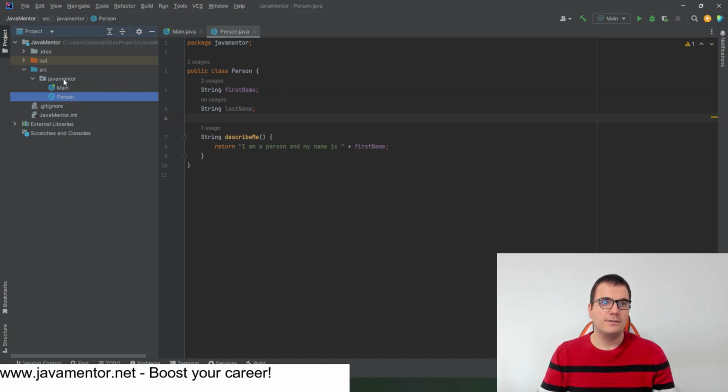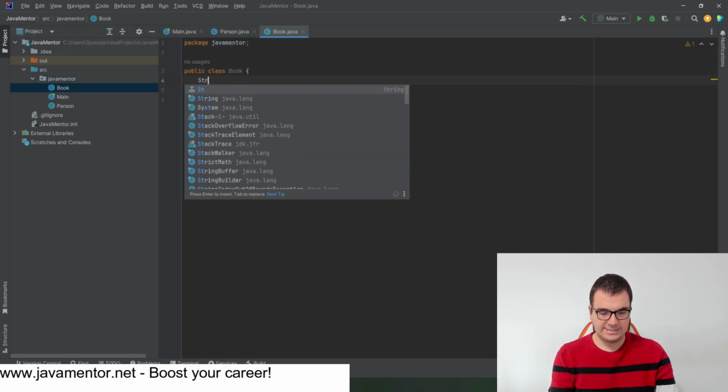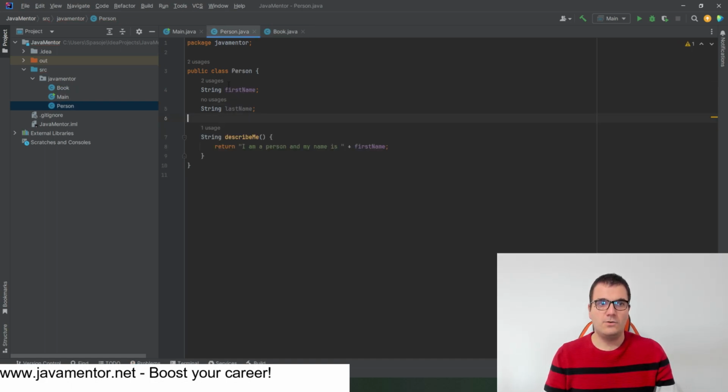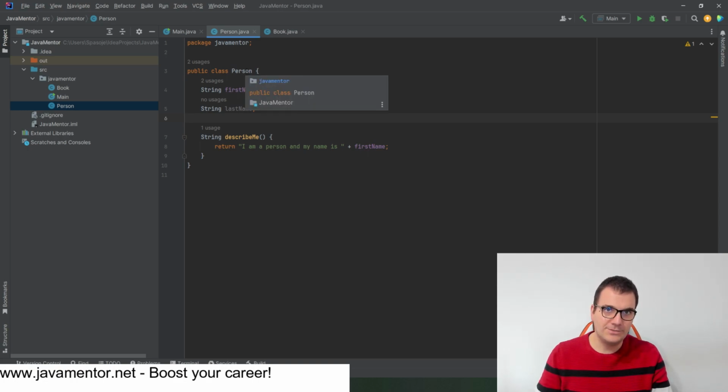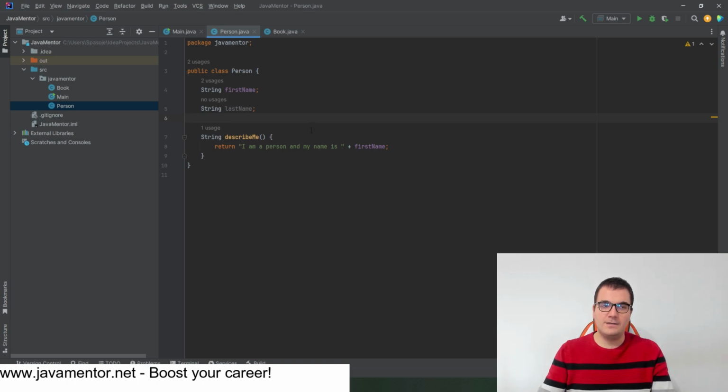Okay, let's create one class Book, which has, for example, a title and an ISBN. It doesn't have anything else. So we will now create one package person and one package book, and we will move the class Person to the person package, and we will move the Book class to the book package.